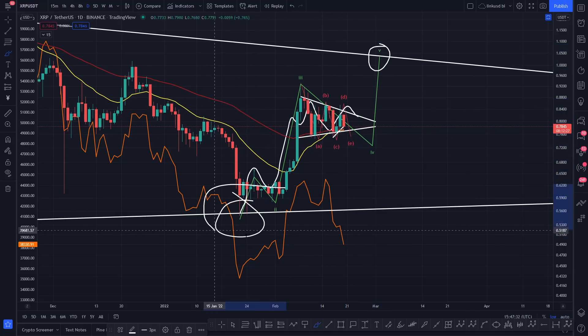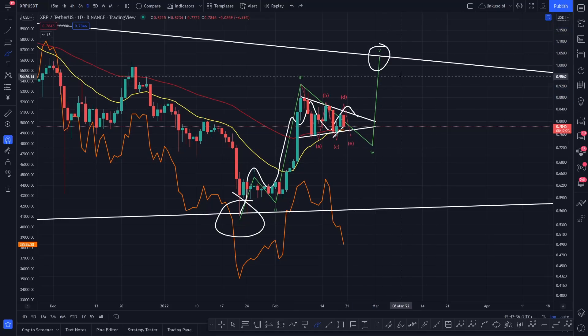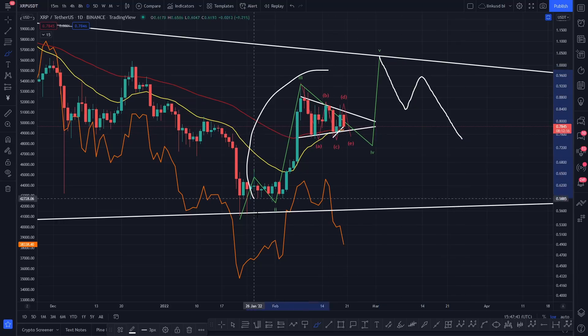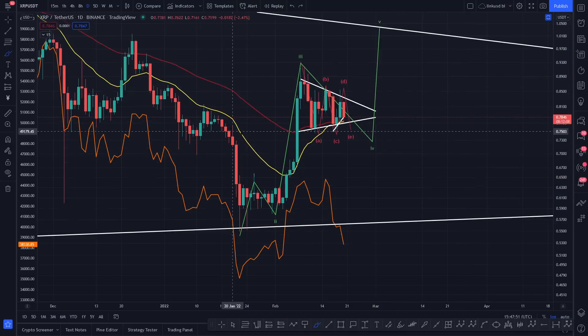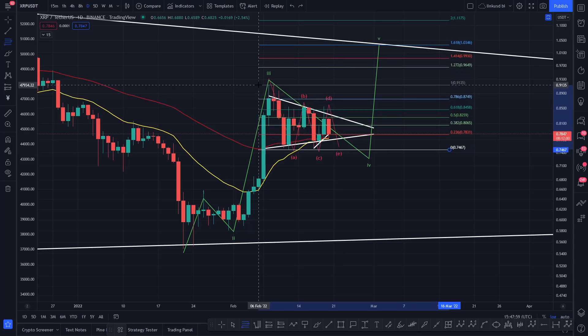The reason I've got that target there is it's this key level of resistance on the daily time frame — a huge horizontal that you're caught in. There's your support just there, and holding this support I do think you're trying to get to that. At that point XRP might hit resistance and start to come in for some kind of ABC correction on its own. But this is very impulsive — it could break out through that level. That is a 1.618 target we're looking at, around $1.03 to $1.04, which is on that white line.